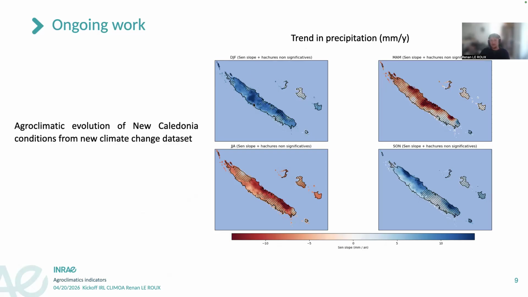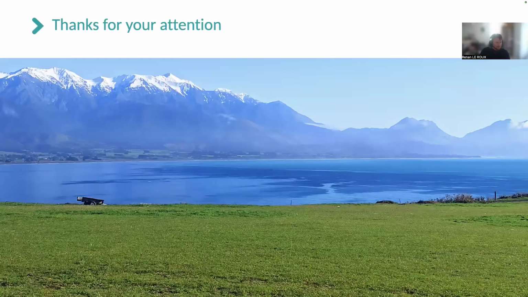You see that during the rainy season in December, January, and February, we've got a rise in precipitation, contrary to the dry season, which is getting drier and drier, and it's significant especially in the center of the island. It's work we will try to investigate more because the dataset is quite new and there's not a lot of work on it.